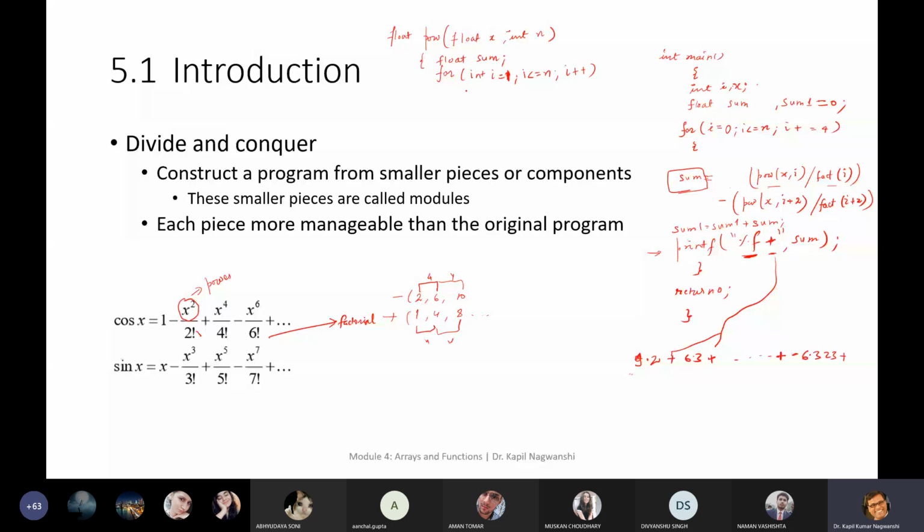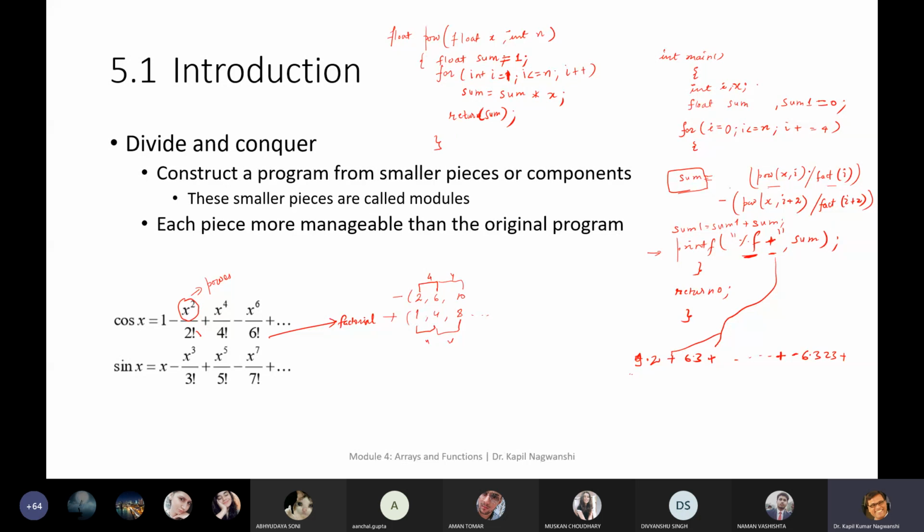And what is the value of sum? Sum equals, actually it is a product. Sum equals sum multiplied by x. So this must be initialized with 1. Sum must be initialized with 1, so 1 multiplied by anything is whatever the value of that is. And then it will return. I had written sum, but it must be product. You can write anything, x, y, z. So finally this will return sum.